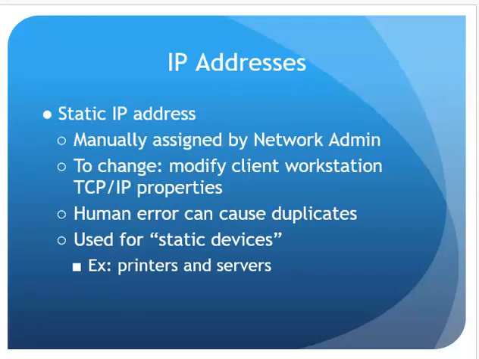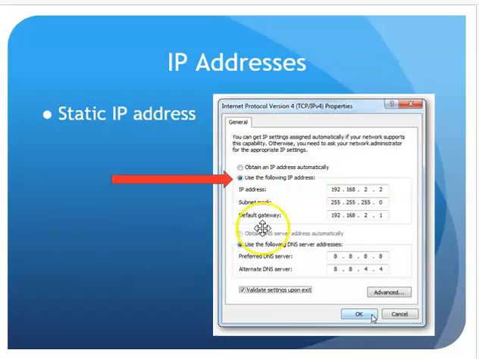Going back to IP addressing, remember we can set them statically. Excuse me. This is assigned by the network administrator. We're going to do that a lot this semester in our labs. We're going to set it to what we want. To do this, you literally go to the client and set the IP, subnet mask, and gateway address for that device. That usually gets used for static devices like printers and servers. Most of the devices are going to get a dynamic address, but a static address we can set to what we want. So in our IP settings, we don't choose obtain IP address automatically. We say use this IP address. That's our static IP address setting, and we need to plug all of those numbers in correctly.